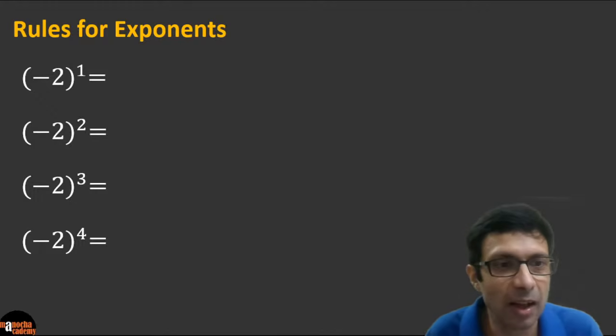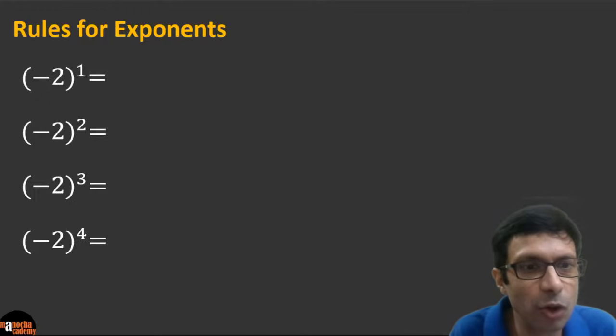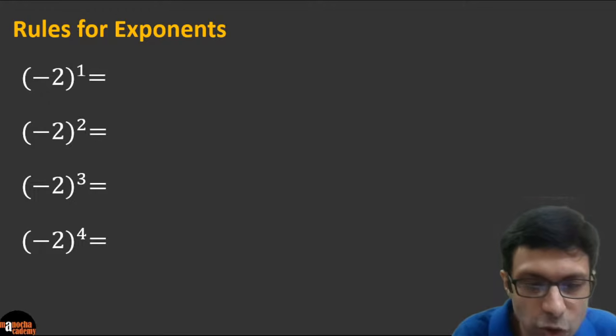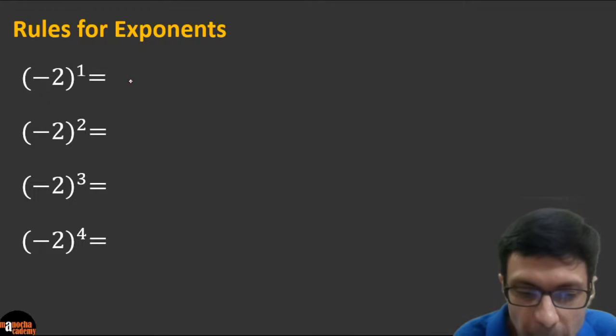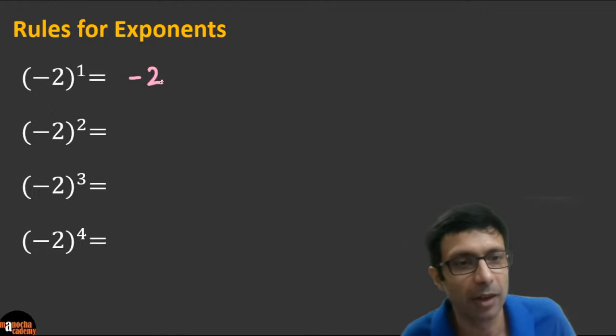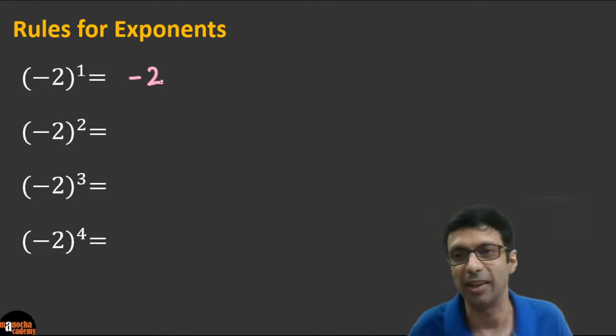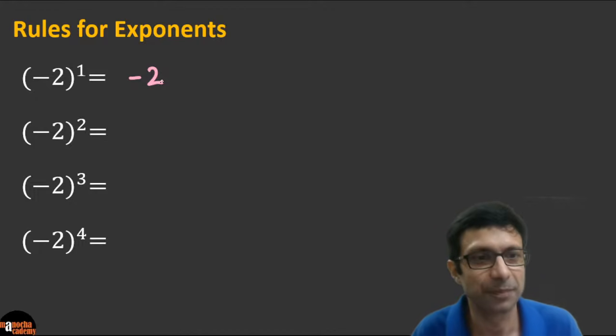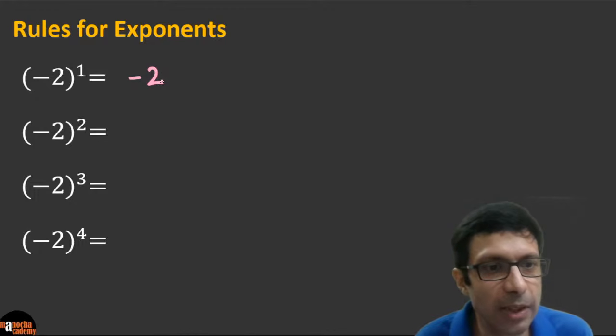Please tell me, guys, what is the first line going to be? Very good. Jay Reddy Priyal says minus 2. Excellent. So minus 2 to the power 1 is going to be minus 2. Who can tell me the next one, guys? Minus 2 whole square. Come on, I want all of you to try here, guys. Very good. Oswin says 4, Nizi says 4, Kirit Ghosh 4.